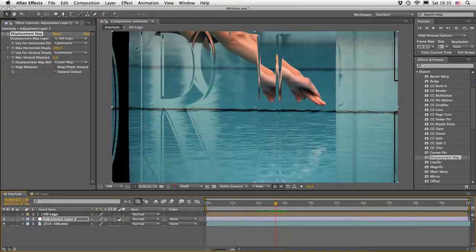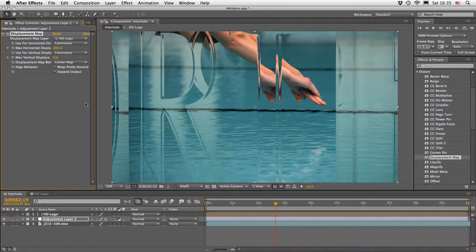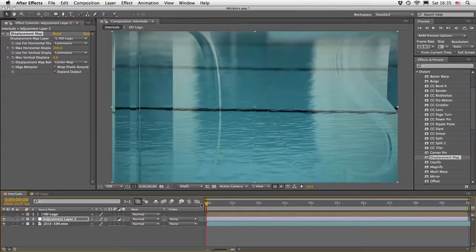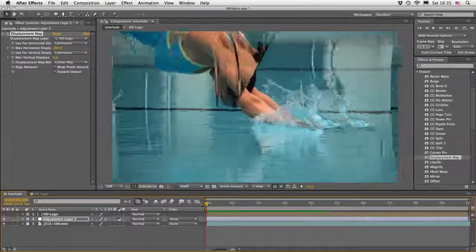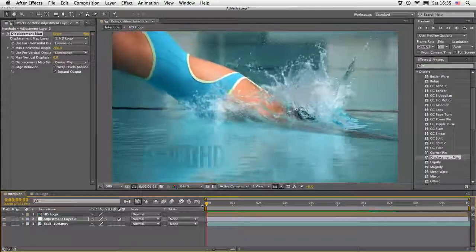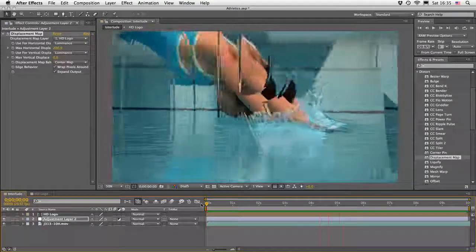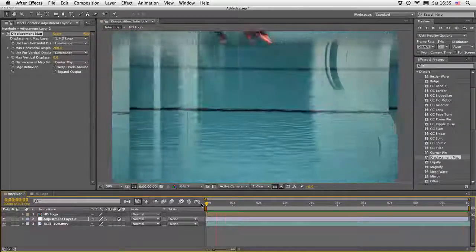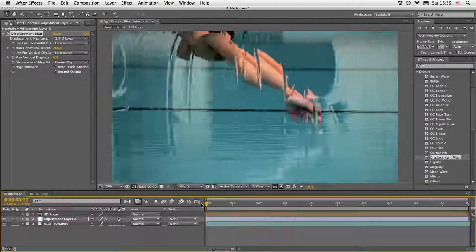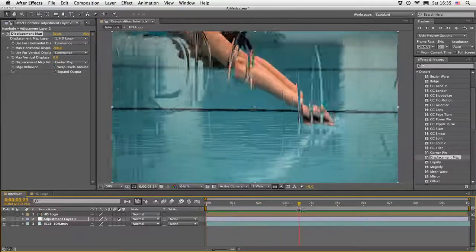But it also leaves a gap here while the footage is being distorted. So for that, you can just tick the warp pixels around, and it will probably fix it for you. Now, this by itself already looks very promising. So let's just play a few seconds of this, and you can already see that even without doing anything else, just putting the displacement HD logo as our source using the displacement map effect, we are already putting things in motion, and we really have some very nice and interesting glassy effect here.